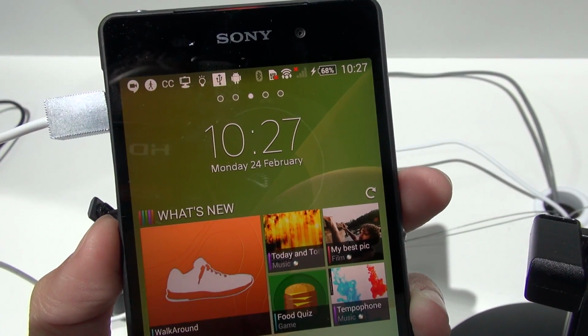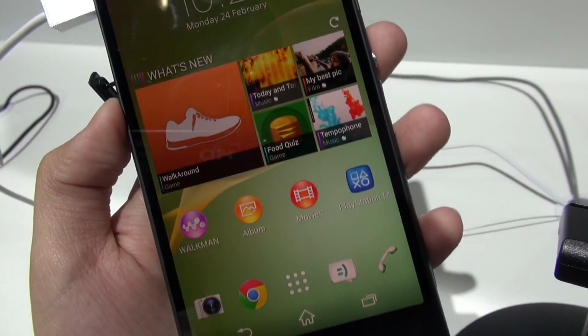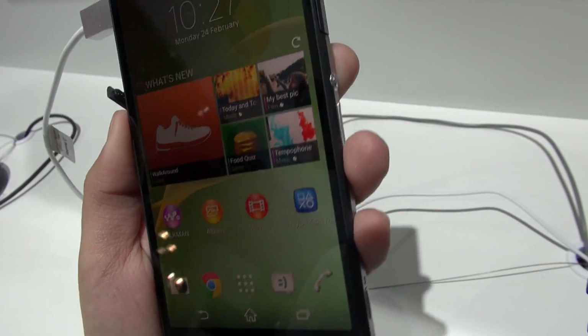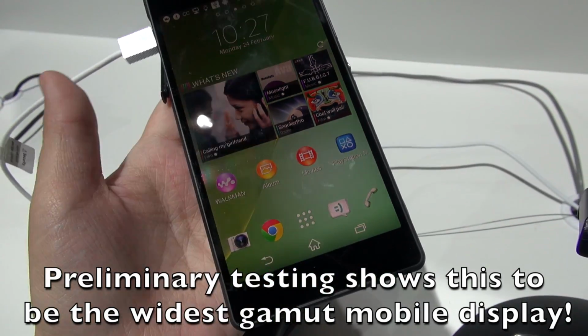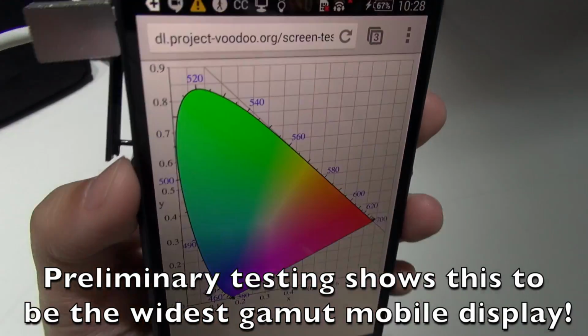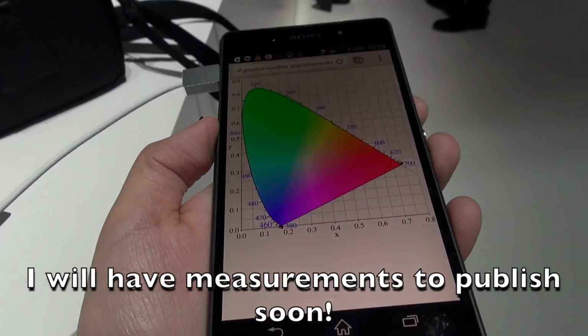Now this is a 1080p display, 5.2 inches. It's IPS. What's really nice is that the viewing angles are actually pretty excellent here. This is the best display that I have seen so far, hands down, from Sony. You can see that we're not having terrible color shifting from certain angles. So really this is a very nice display.